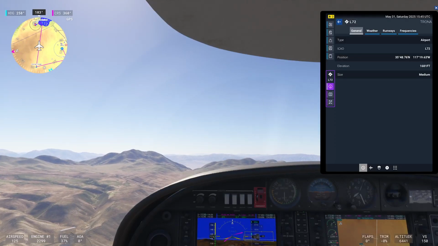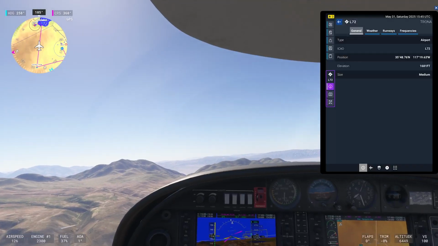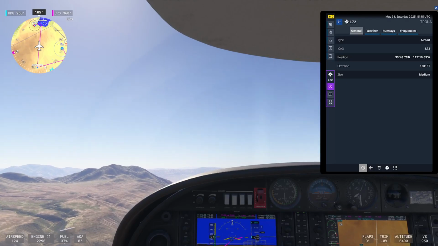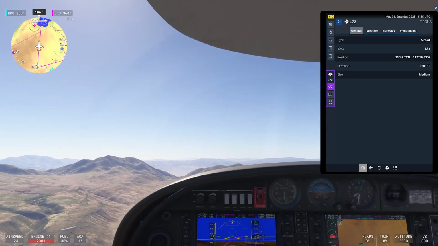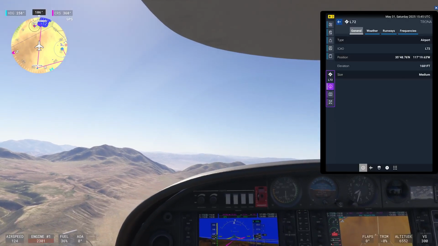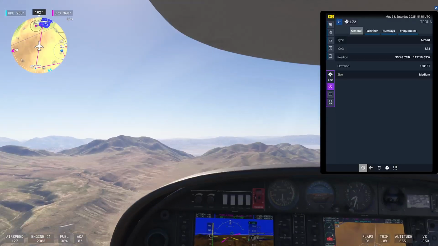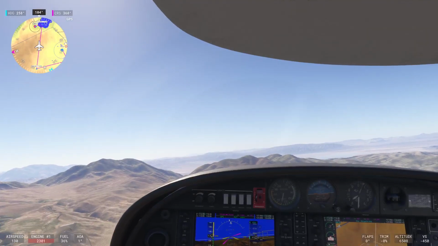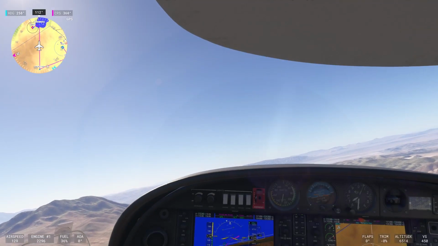I don't dare to put on the autopilot now, because I think the autopilot is going straight into that mountain top there, and we don't want that. So actually I think I'll steer. Let's see, what do we have? Oh, oops. On this side, yeah, let's go for this side, because then we have a little longer final.